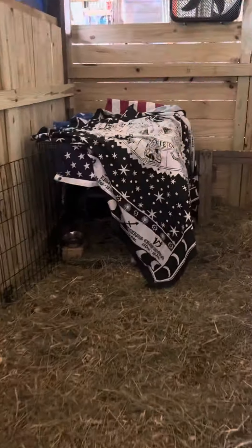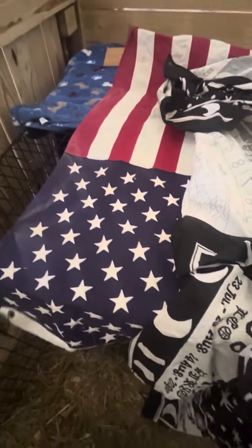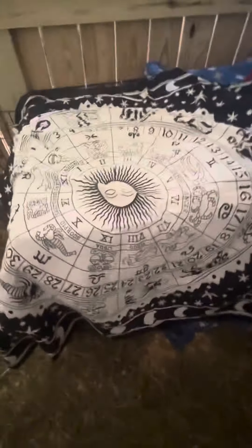We took out his old cage up here, and I want to hang up our American flag — oh my gosh, so special. I want to hang that right here. We need to add a little barrier to protect from wind, and that'll be perfect. I also want to hang this special blanket tapestry.